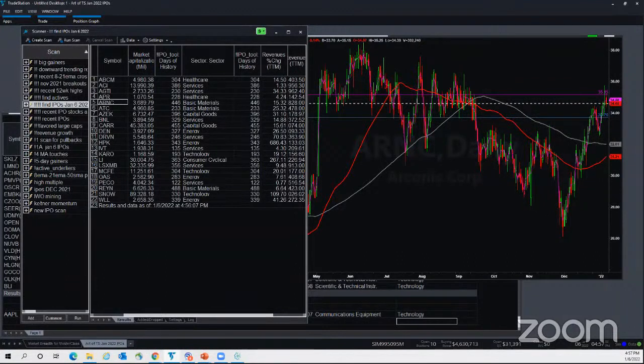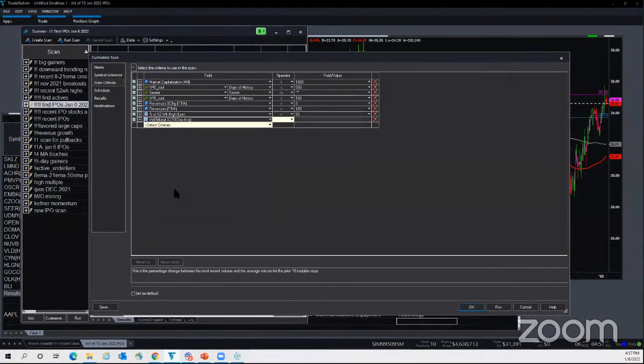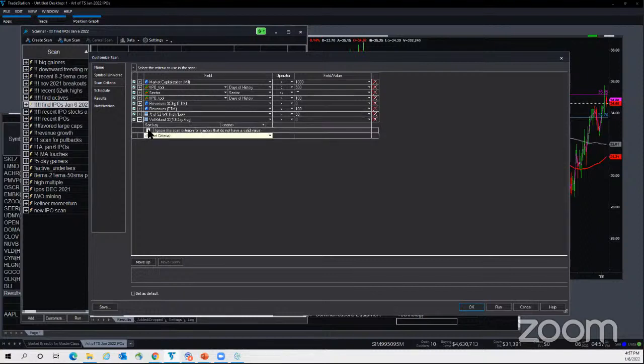Some other things you might want to look at occasionally is this thing called volume breakout. I don't know if it's going to give us very much right now, but if you go to volume, there's this thing called vol breakout percent. And for this one, you simply set it as true or false. I think if you set it to greater than 0, this is going to show companies that have recent spikes in volume.